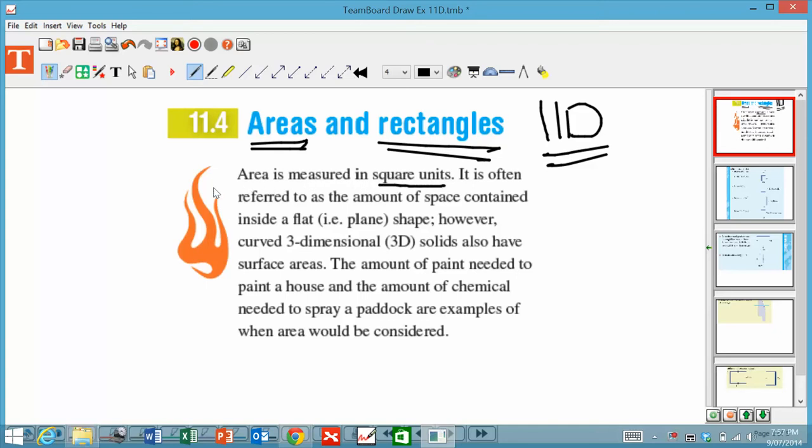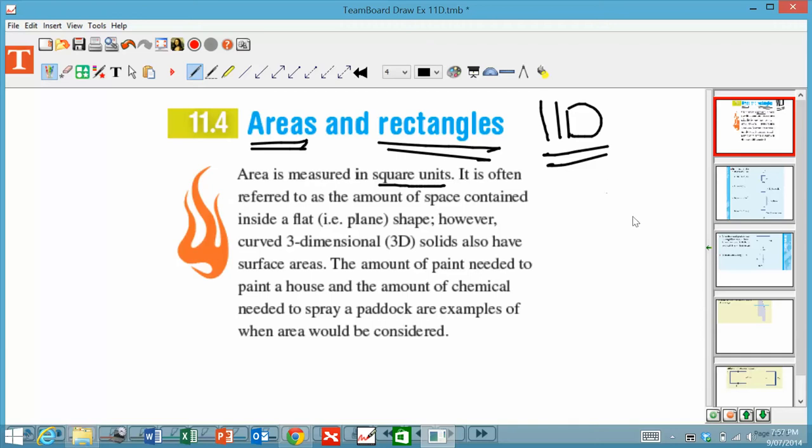Now I spoke in my last video about making sure you specify all through this unit. You've got to specify your units. There are centimetres and metres and kilometres and all that sort of stuff, but you've also got to specify because there's a difference between 1 kilometre and 1 square kilometre. Okay, they are very different. They give you very different bits of information. So it's again important you use the correct units here.